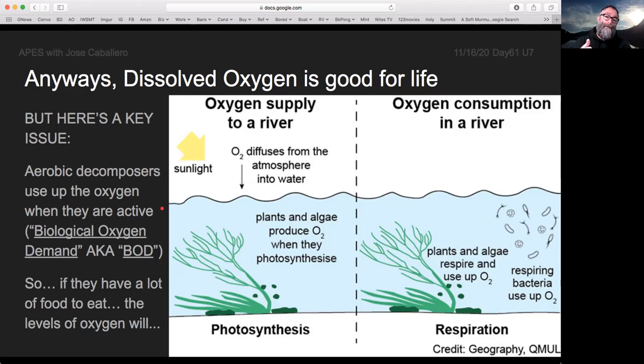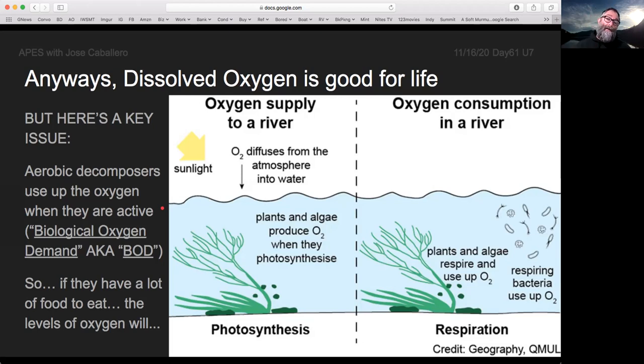Plants make oxygen, so aquatic plants would probably make oxygen during the day. Animals use up that oxygen dissolved in water like we do when it's in the air. And we should probably talk about bacteria and decomposers, because if they are aerobic, they need air. They will use oxygen when they feed. Now we're getting to the big chunk of this lecture, the part where you're really going to need a lot of notes.